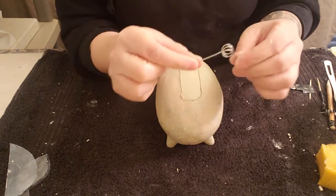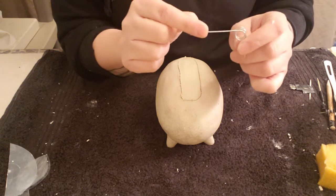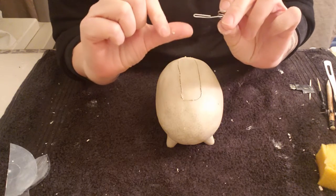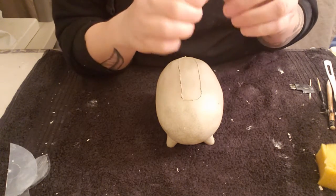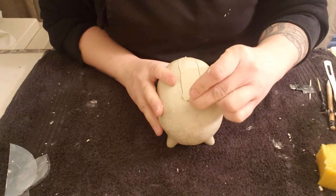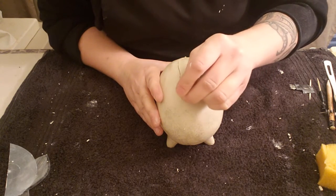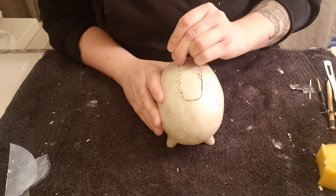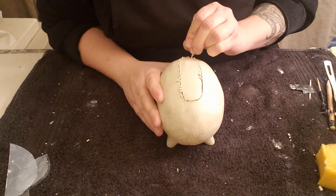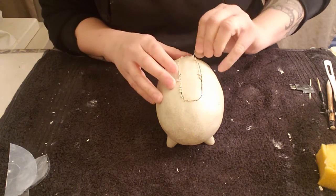So this is just a little twisted paper clip. I untwisted it, retwisted it, so now it's a multi-purpose tool. We've got a pin tool on one side, sgraffito tool on the other side, a little loop. So I'm going to use this to cut through and create my opening. I'm going to push all the way through and then follow all the way around that line I created just moments ago. Okay, should be able to pop that out.